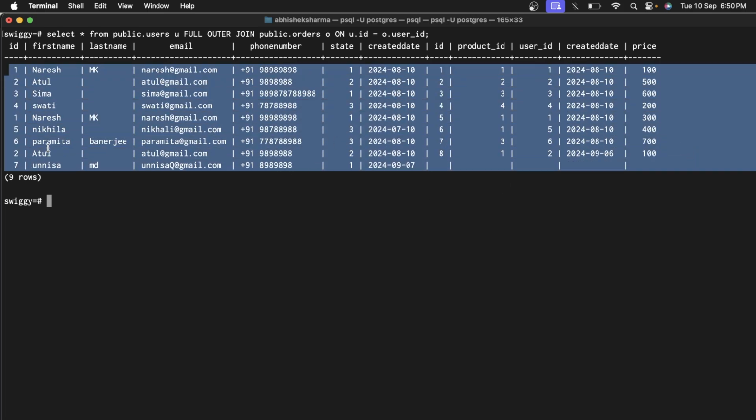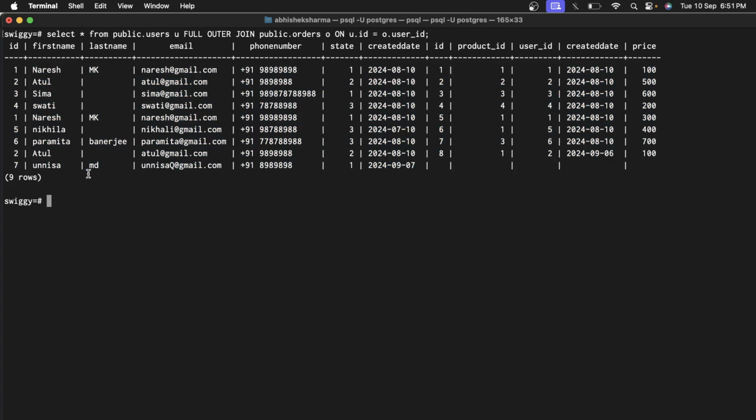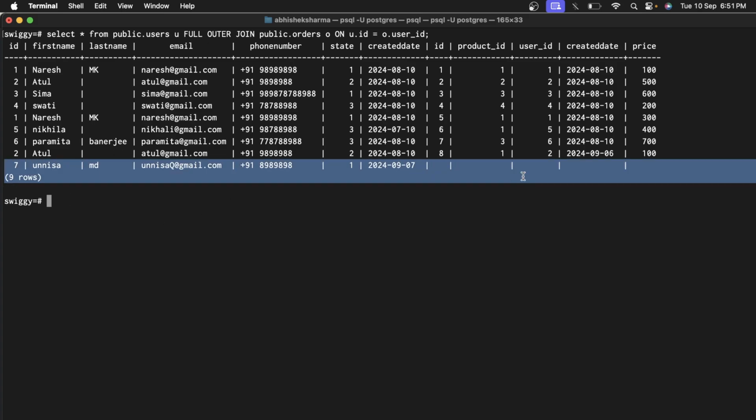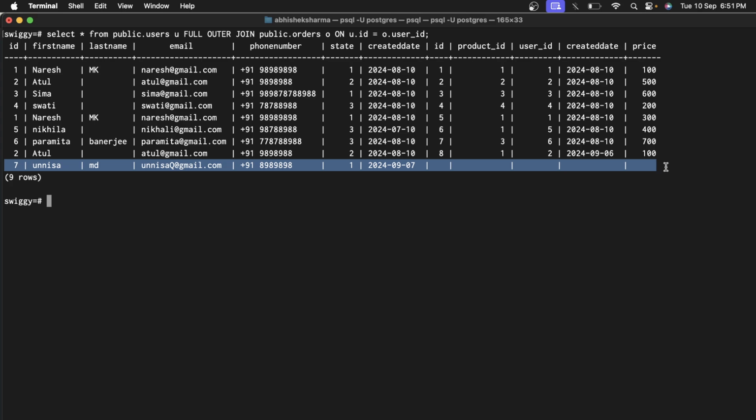If some data were missing in the users table, it would show, but in our case it is not possible because we have added a lot of constraints, right? Foreign key constraint is there, so we cannot create any order without the user, because our system is consistent. But if there were an order without a user, then that data would also be present. It is not possible to display that here because we need to remove the constraint first. Okay, so we have seen the full outer join as well.